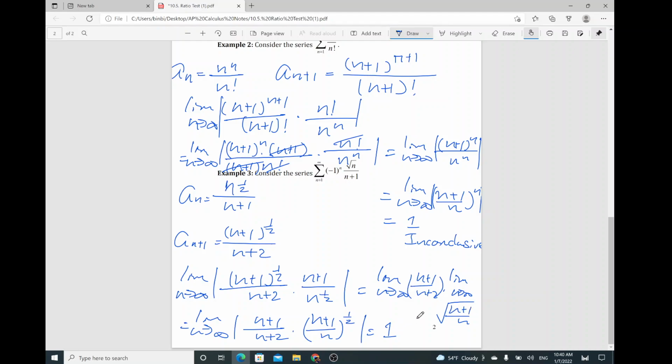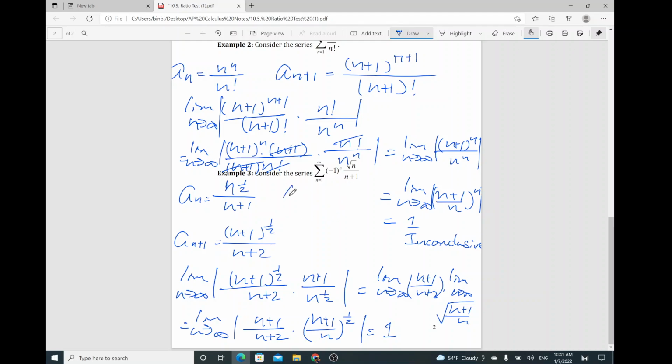So therefore the limit is showing that it's 1, so the series is considered inconclusive. We don't know whether that's divergent or convergent. That means we need to use another approach to find out whether the series converges or not. Definitely we're not sure about whether that's absolutely convergent. Okay, so using the alternating series, you try to verify that by using the alternating series.